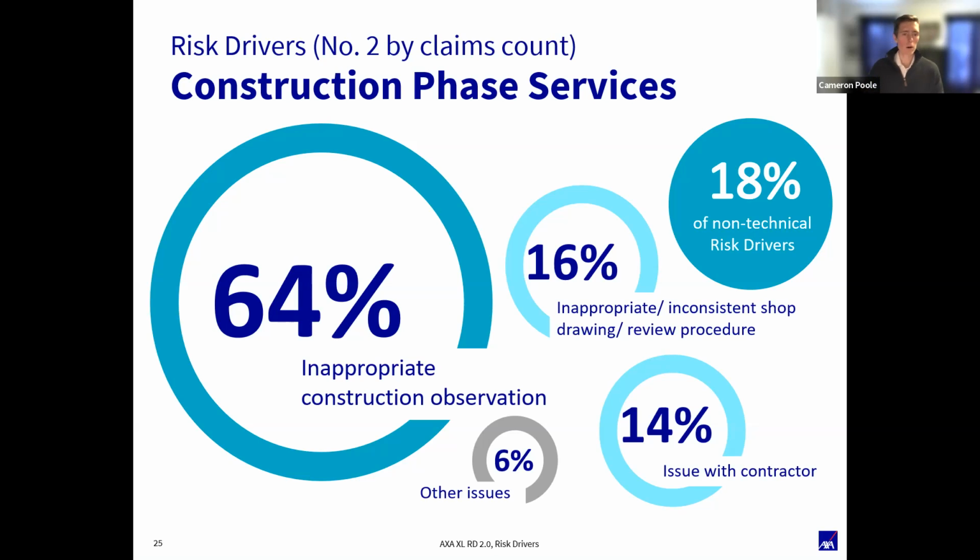We have a big claim on nursing home units in Ohio right now, where it's a bunch of units. The porches on each unit were built incorrectly. They're sloping slightly inwards towards the glass door when they should be sloping outwards. And it rains in Ohio, it snows a bit in Ohio. So once this was constructed, we had residents getting a lot of water in through those glass doors.